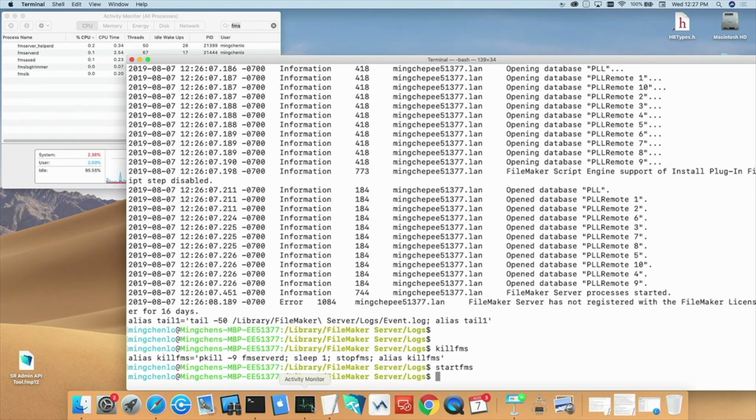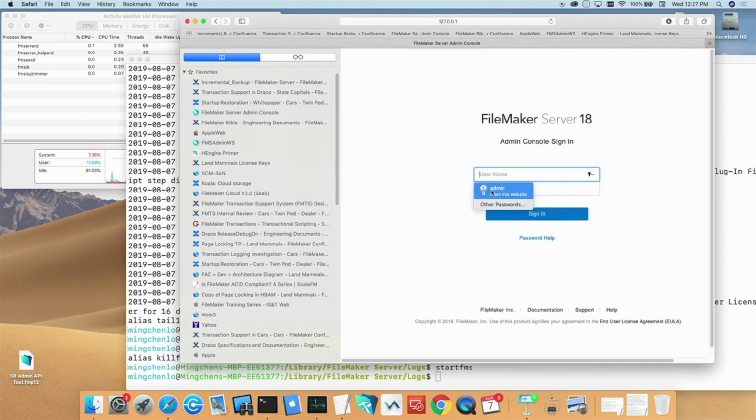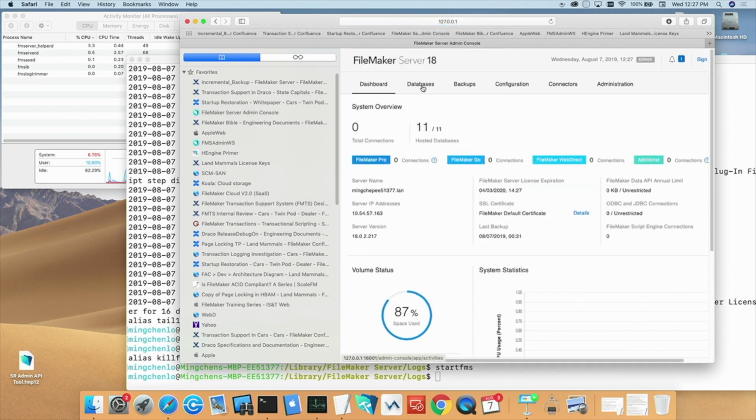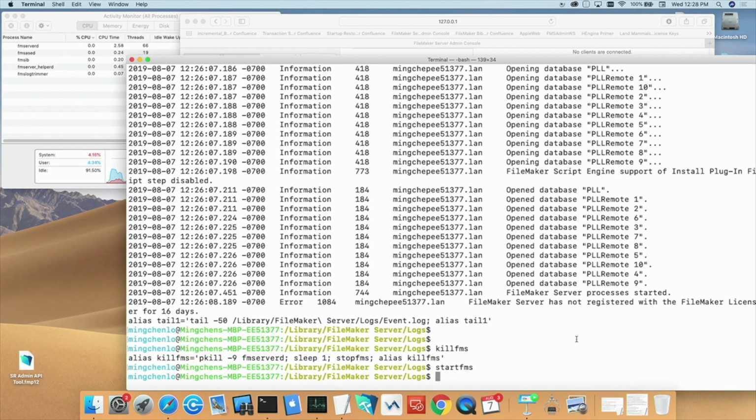Okay, started. Now let's log back in to the admin console again and check the databases. As you see, all databases can be opened this time. The last thing I want to show you is the restoration status in the event log.